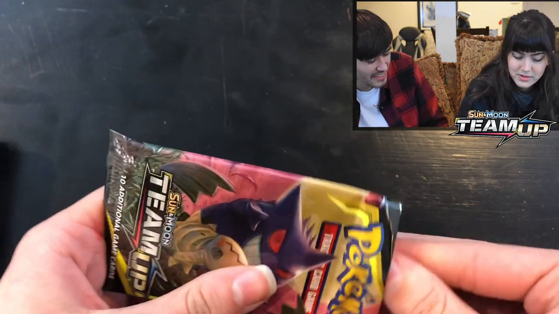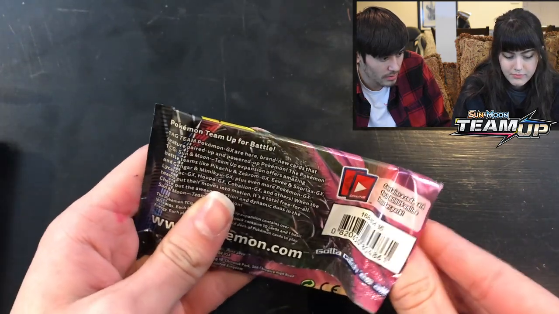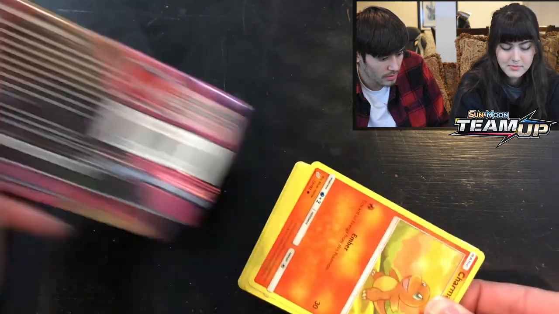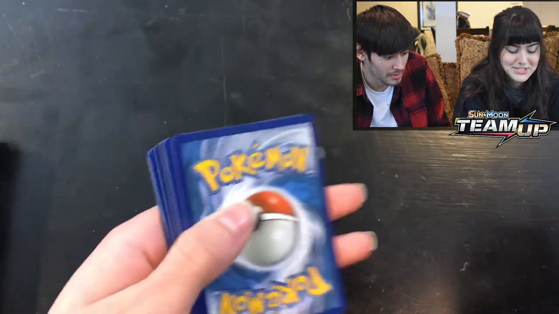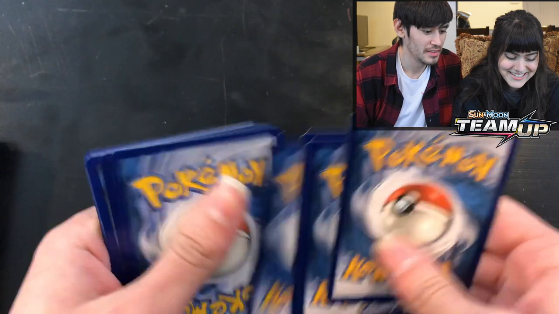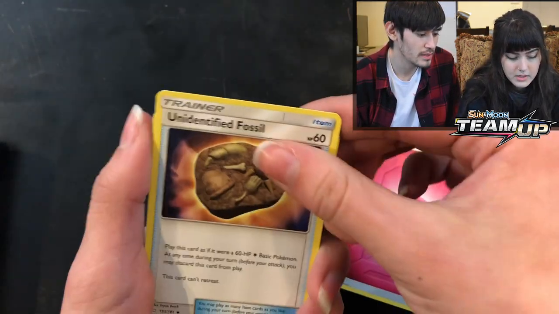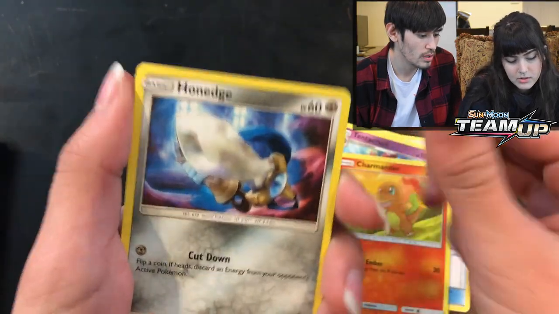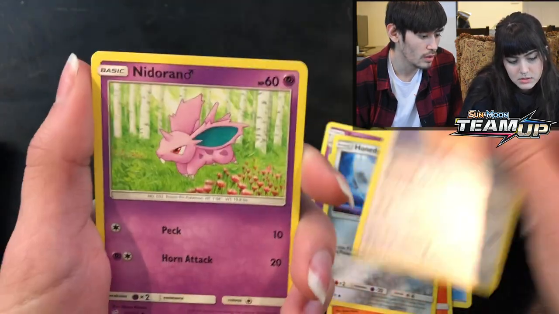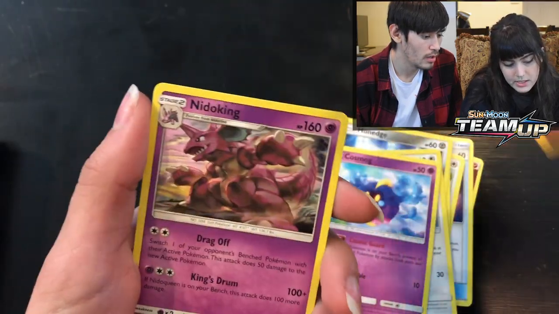Look at this. I have no idea. I can't grab all the cards. Holy crap. We still have a lot of cards to go through. I gotta pick up the pace. Fairy, Unidentified Fossil, Farfetch'd, Tentacruel, Charmander, Onix, Pidgeotto, Nidoran, Cosmog, Reverse Grimer, and Nidoking.